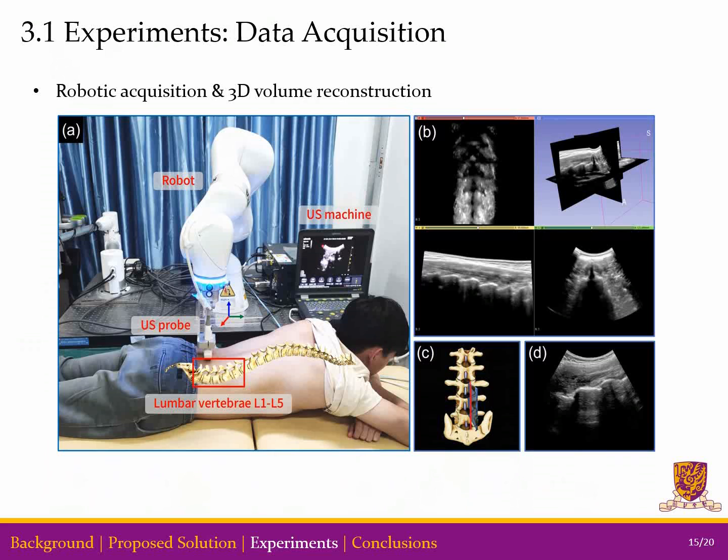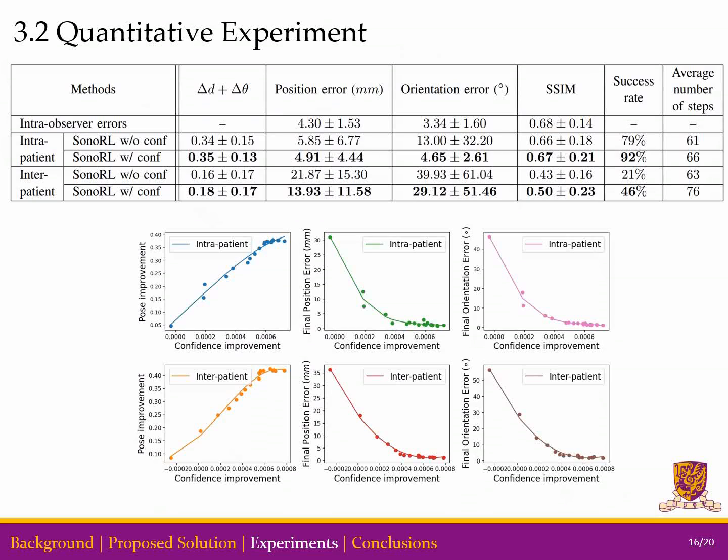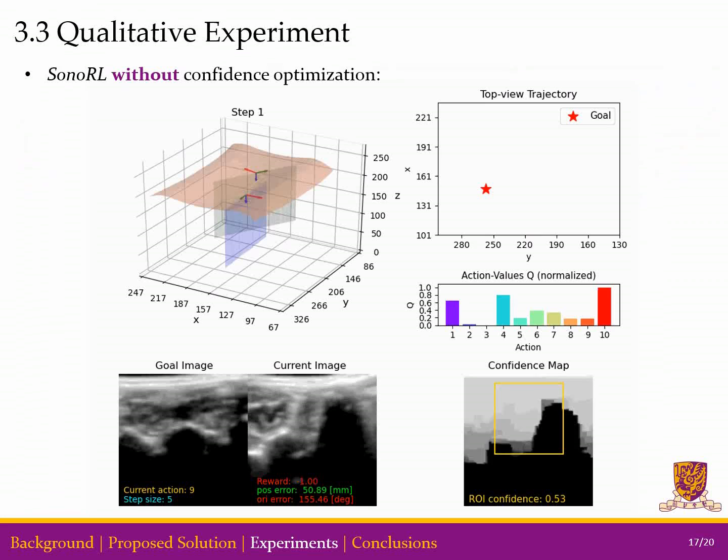We built a simulation environment with real-world ultrasound data collected from 17 volunteers with a robotic ultrasound system. The image data covering the lumbar spine were reconstructed as 3D volumes to serve as virtual patients in the simulation, and the SonoRL agents are trained to navigate towards the perimedian sagittal laminar view of the spine. The quantitative experiment results show that our method is able to perform accurate and reproducible acquisition on familiar patients, and the introduction of image quality optimization can effectively improve the navigation performance of the agent.